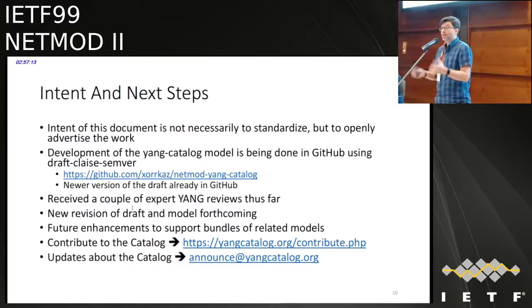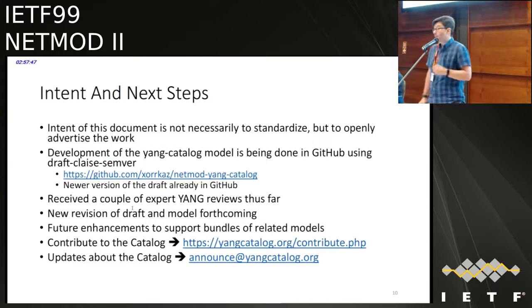The intent, as I mentioned, and this could change, since we are rapidly developing this, is not necessarily to make this a working group document, not necessarily to push this towards ratification, but to be very open with what we're trying to do. Because we believe, in our experience, Benoit, myself, and others who have gathered to do this work, that it is very important to have these metadata focused tools around Yang modules to ensure the success of adoption in our users, customers, whatever you want to call them.